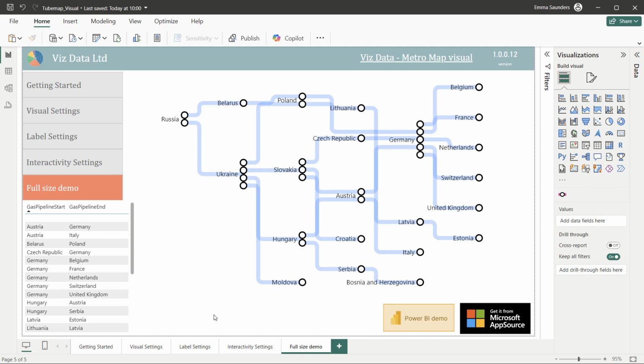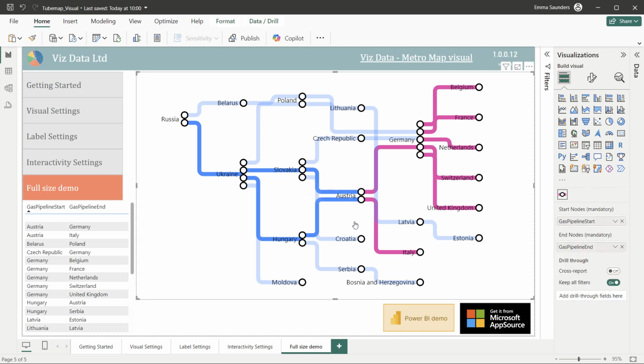Do you need to visualize logistics, distribution or process flow data in a way that makes sense at a glance? Unlike a force-directed graph, MetroMap is designed to handle converging paths as well, which makes it perfect for supply chains, transport routes and business workflows. It takes as its input a set of start and end pairs and connects them all together in a map, much like the London Tube map. You can use MetroMap to highlight dependencies and bottlenecks with ease.